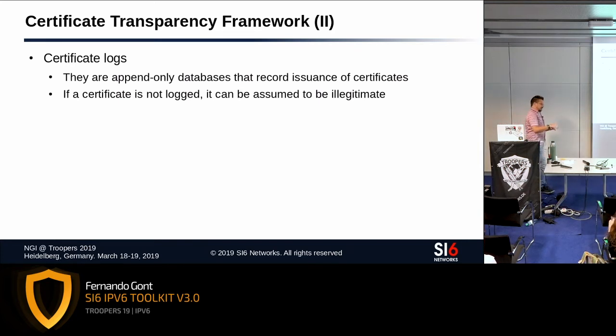I think that right now it's only enforced on extended validation certificates, but not on the domain name validated certificates like Let's Encrypt. But eventually, the idea is that certificate transparency is going to be enforced on all certificates, meaning that if I am a web browser and I visit your site and you send me a certificate, I can check if the issuance of that certificate is being logged, and if it is not, I can reject the certificate.